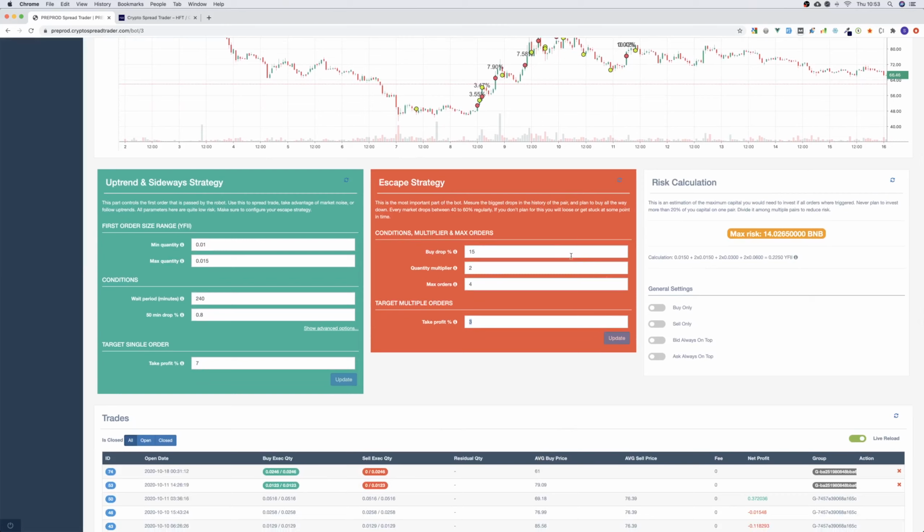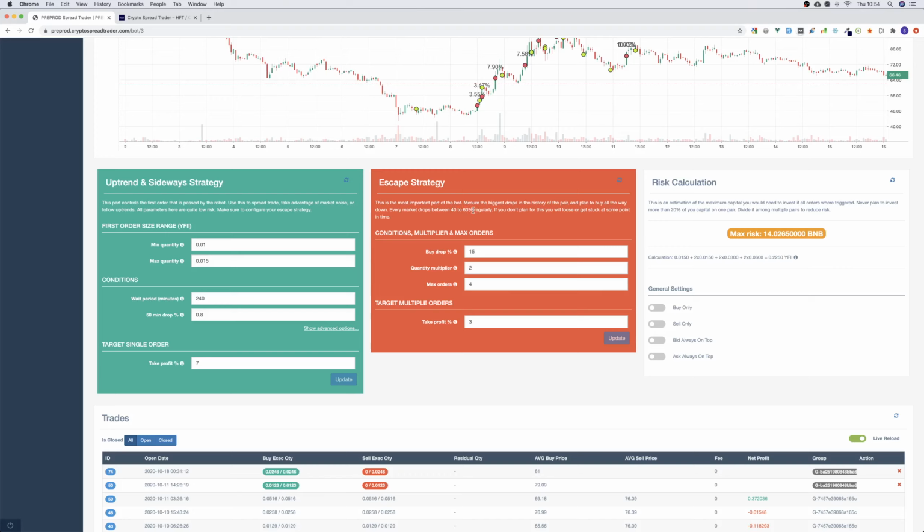So yes, that's it. Now once you've configured this, so here we can see that if I did 4 orders here, I'll have only 3 left for the escape strategy. If I do 3 times 15%, I will have a 45% drop coverage, which is safe. Okay, so make sure always to have a big coverage between 40 and 60%.